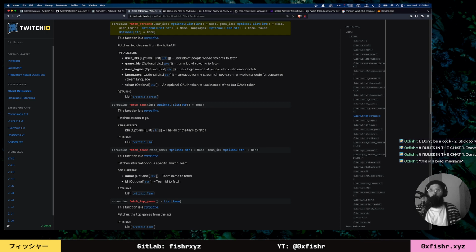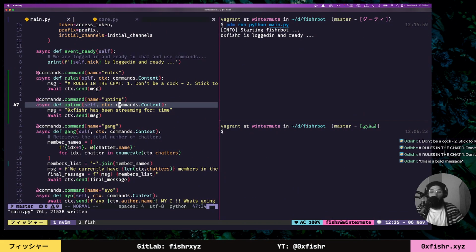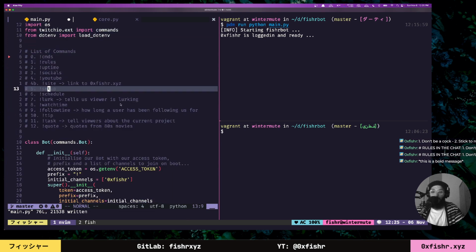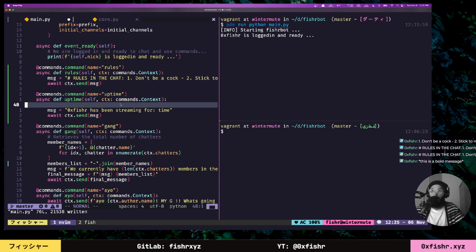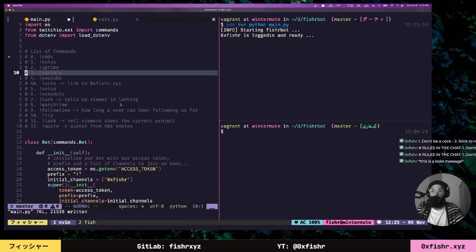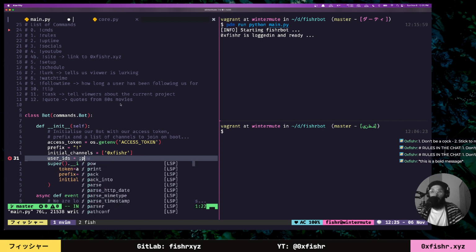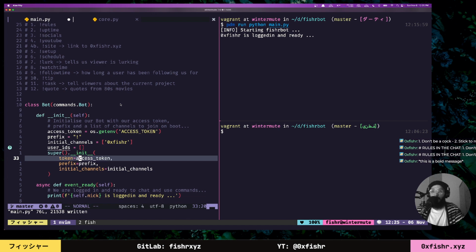So what we'll do is we'll fetch the stream. So right now we'll do it using our own user ID. But we'll have to sort of edit code once I create the account for the bot. We will have to eventually store our user ID here. In fact, let's do that now.